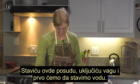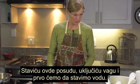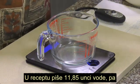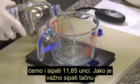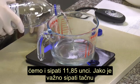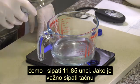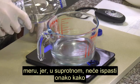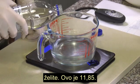I'm going to put our container there, switch it on, and we're first going to do the water. Now, the recipe says 11.85 ounces of water. So we're going to do 11.85 ounces. It's important to get the exact measurements. Otherwise, your soap might just not turn out exactly the way you want it. This is 11.85.